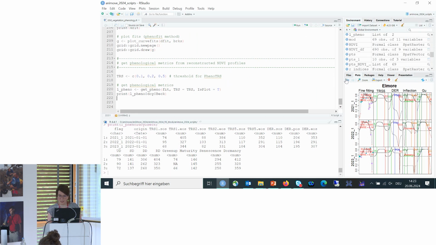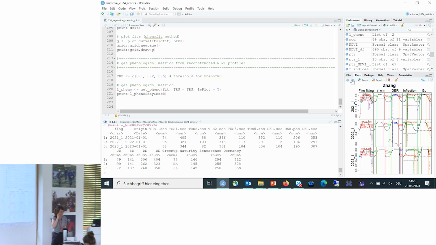We get several plots here, you see Zhang, AG, and whatever. These are basically the different curve fitting mechanisms that were used to do the curve fit. And these are the resulting derived metrics using the threshold methods.